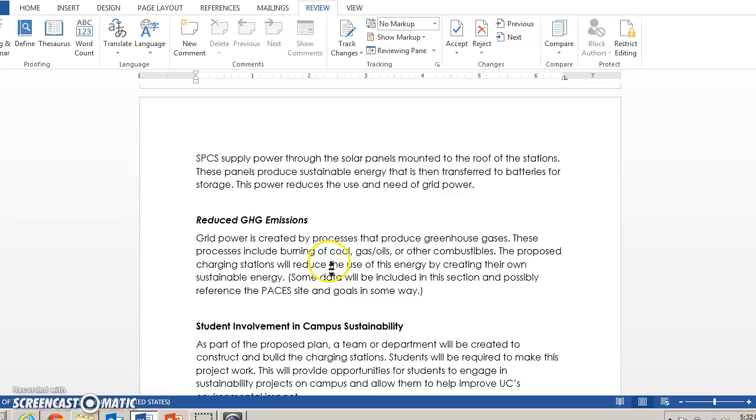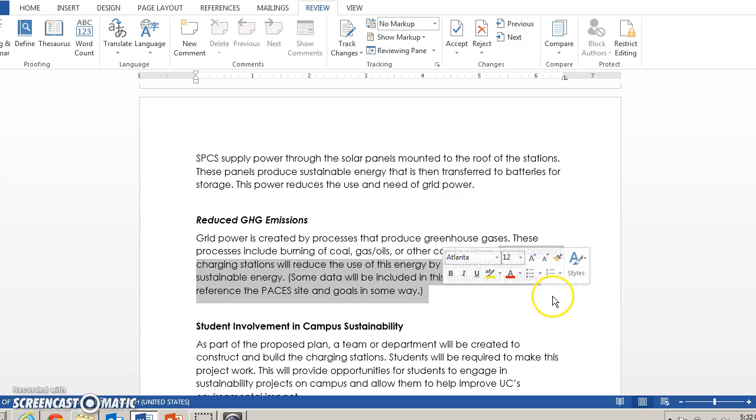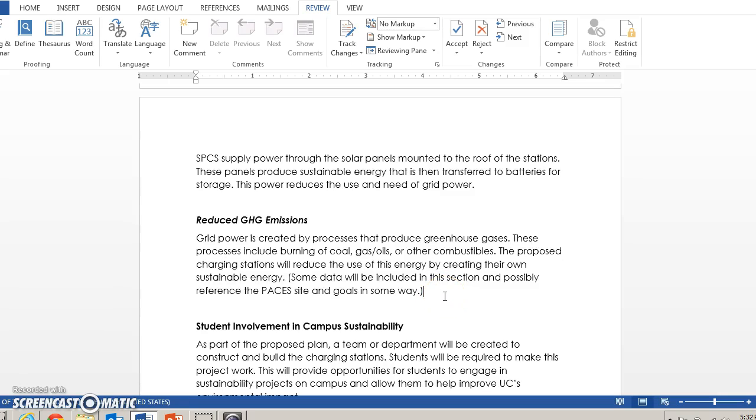Okay, good. All right, here again, we're seeing that he did not complete his description of the problem in the background, because here he's finally introducing why grid power might not be exactly what we want to use. Okay, but then this is good. He's describing how his plan will reduce use of grid power and thus greenhouse gas emissions. But again, he needs to put an estimate in here about how much it will reduce greenhouse gas emissions and a little justification for his estimate.